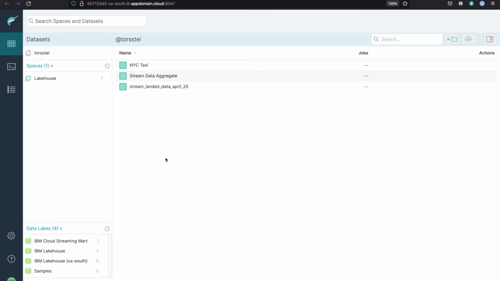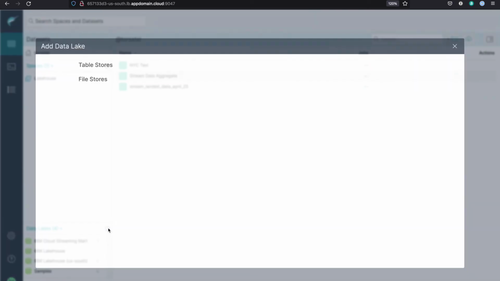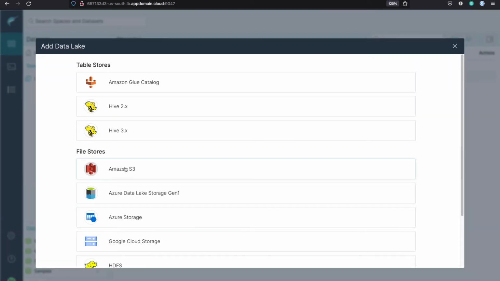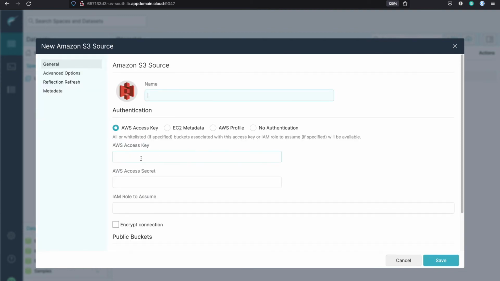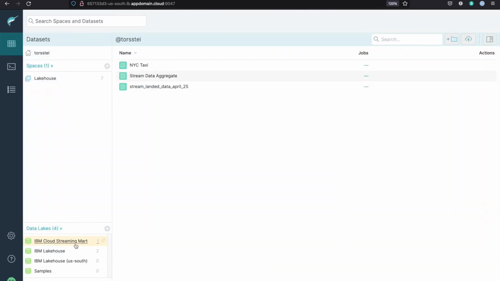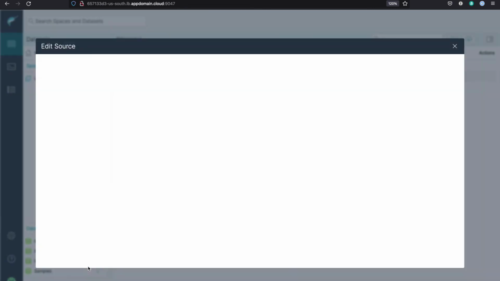The first thing that we need to do next, now that the Dremio cluster is running and working and I can access it, is connect it to Cloud Object Storage data. The way to do this is by means of S3 compatible file storage. Here you can connect S3 file stores just by providing access key, secret key, and so on. The only difference for us is this is running on IBM Cloud with the IBM Cloud Object Storage, which is fully S3 compatible. So here we have an example of my data lake that I have configured.